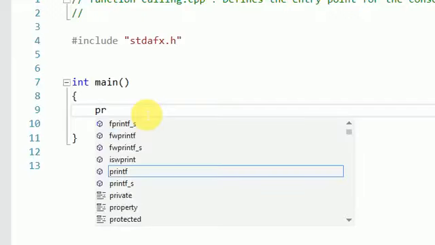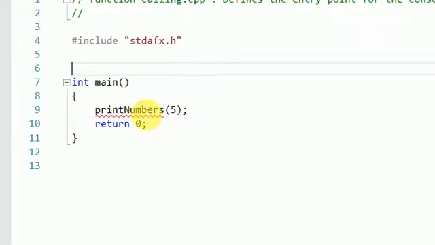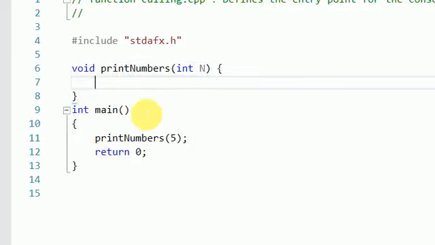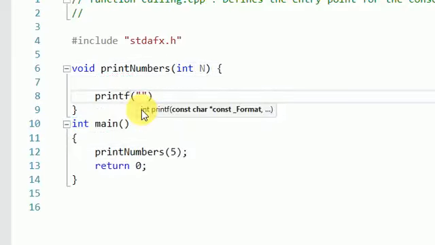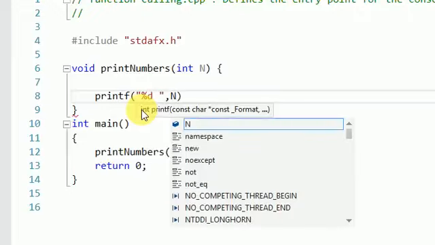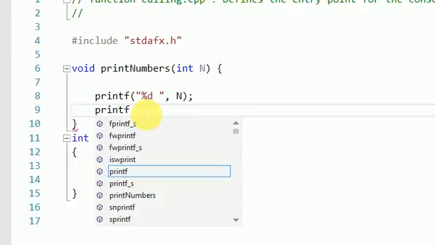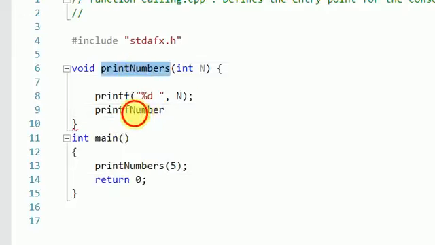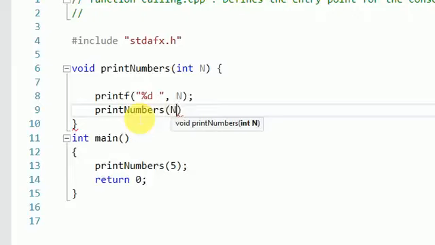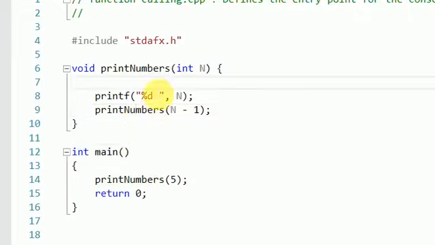In the main function I will call the printNumbers function and pass the parameter 5. In this void function printNumbers, int n, it will print the number with printf("%d,", n), and it will call the same function but with a different value, n minus 1.